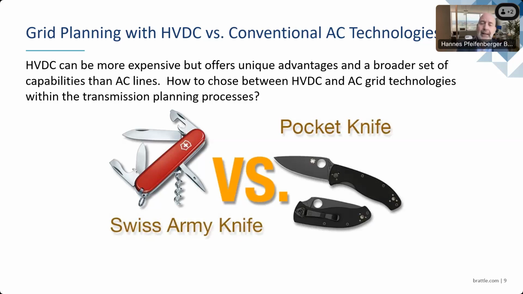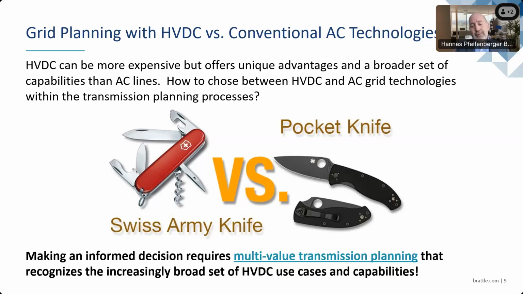So it's really comparing a Swiss Army knife with a pocket knife. Maybe we don't want to pay for the extra capability of the Swiss Army knife, but if we think we might want to open a bottle of wine at some point in the future, we might want to pay extra to get the Swiss Army knife, so we don't need to buy our own bottle opener and incur separate expense. Or maybe we'll just use the can opener or the screwdriver or whatever you have.